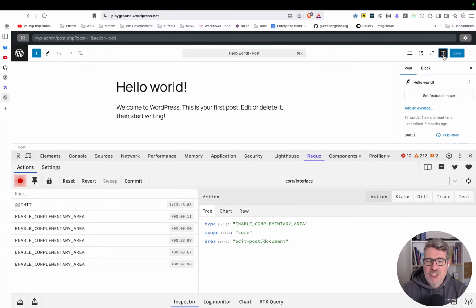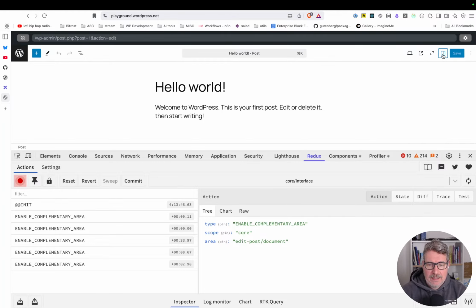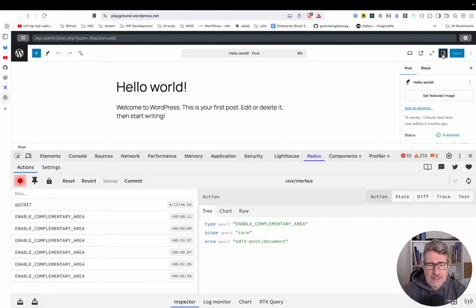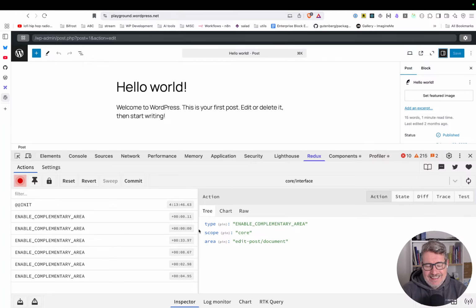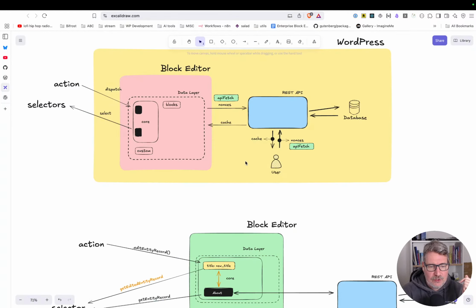So every time I hide or show this part of the editor, there is a change in the state of this store, and the React application reacts by displaying or hiding this specific section. So everything that happens in the block editor, there is a change in this internal store.